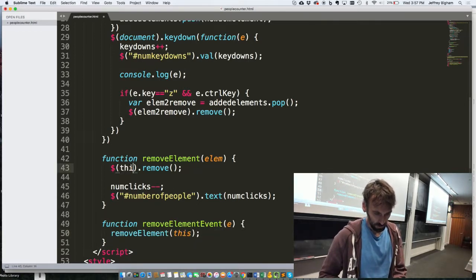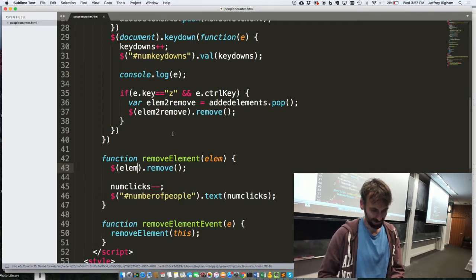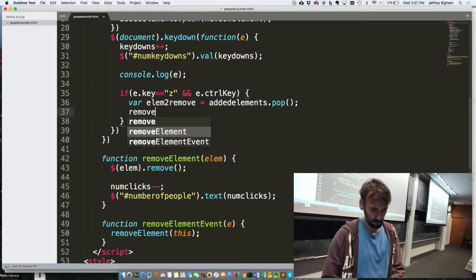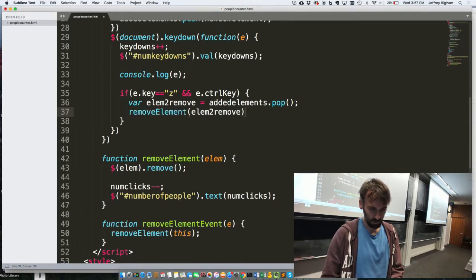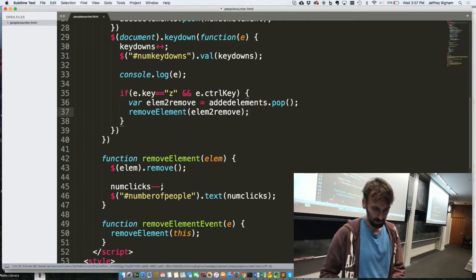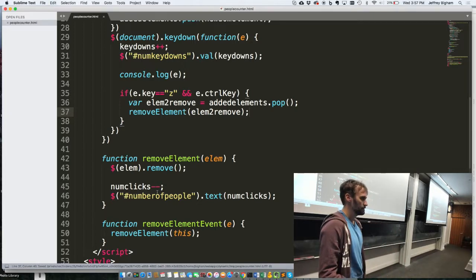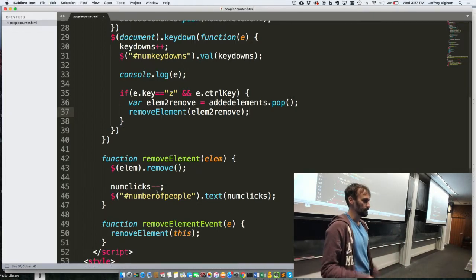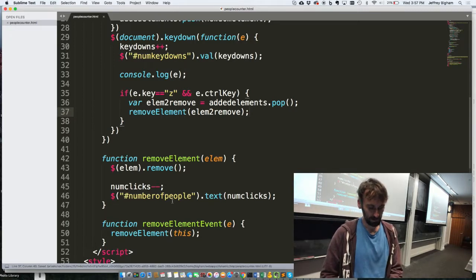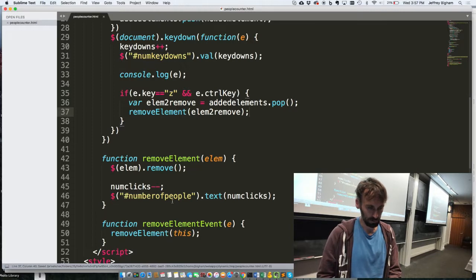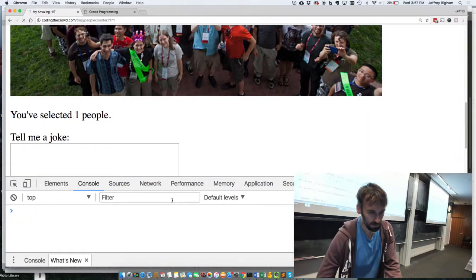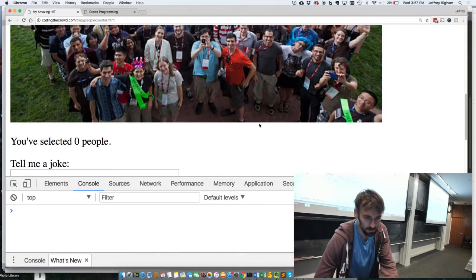That should work, but I gotta change that. All right, so now I'm just also gonna call remove element with the element to remove. It's basically just making sure that whatever I have here that's updating the state is the same whether I click on an element or I use the undo key. Let's just verify that that actually works.